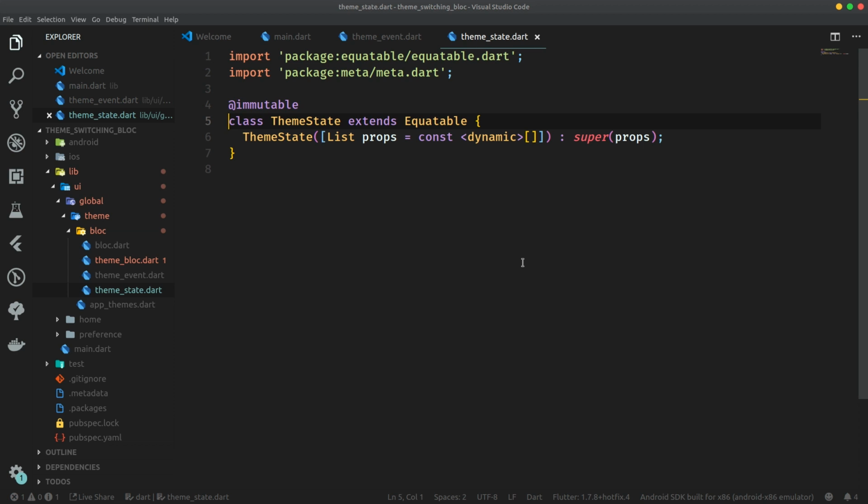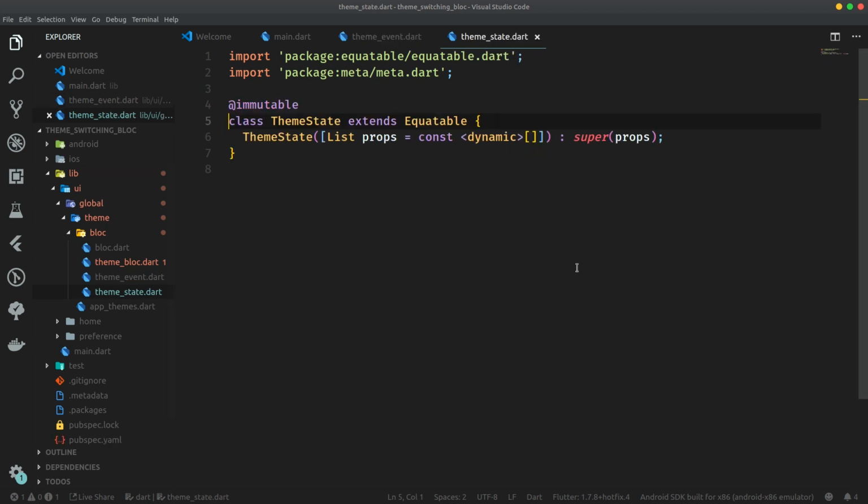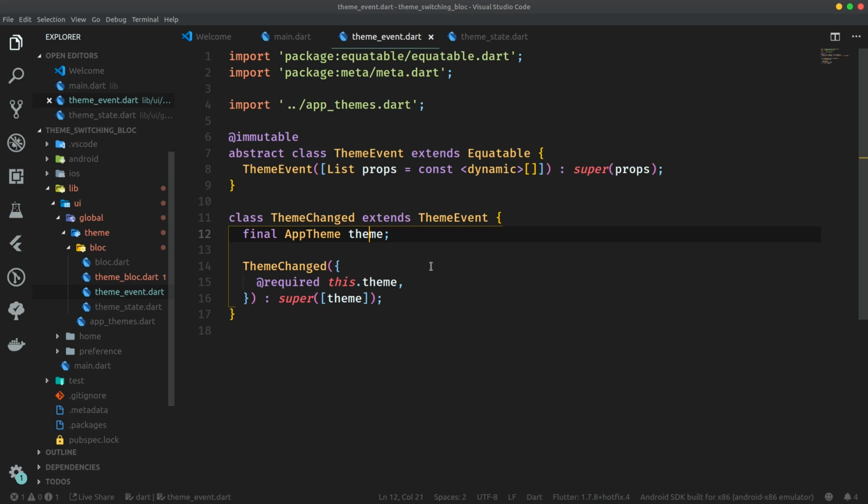You of course can create a separate class just like with the ThemeEvent where we have the ThemeChanged class. But with the state, it doesn't really make sense because while you can have multiple events which change the theme, for example, when new data is received from the API and that data contains some value, you want to have some theme change.